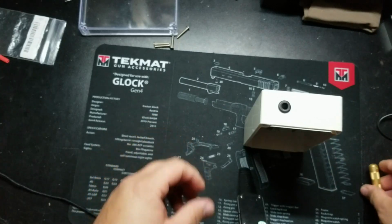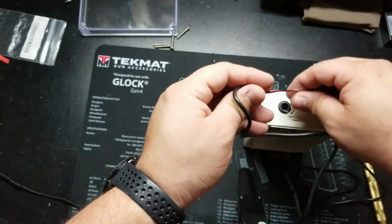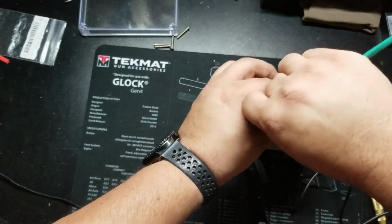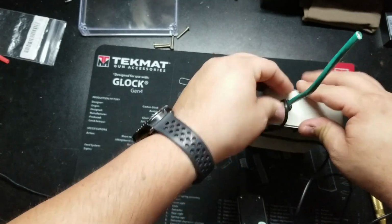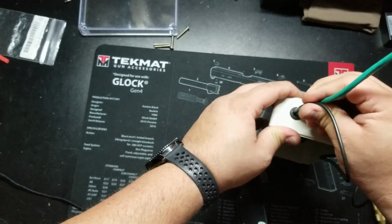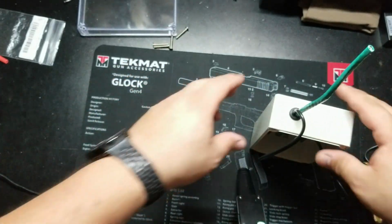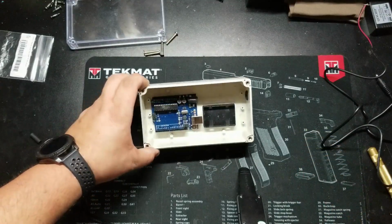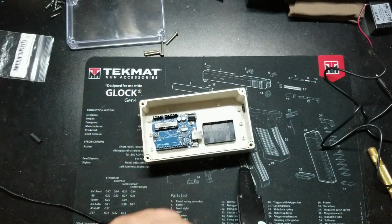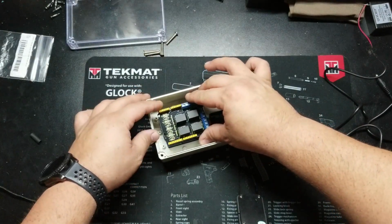So there we go. And now we'll go ahead and test fit once again. First I'll bring in my smaller wire. Then I'll bring in my Cat 6 and see that I'm not going to be crushing anything. So they fit well. They can both move in and out without getting damaged, and it doesn't feel like too tight of a fit. So now that I'm going to bring the Cat 6 in here for termination, I'm going to go ahead and put everything back in the box the way it will go so we can route wires around everything.